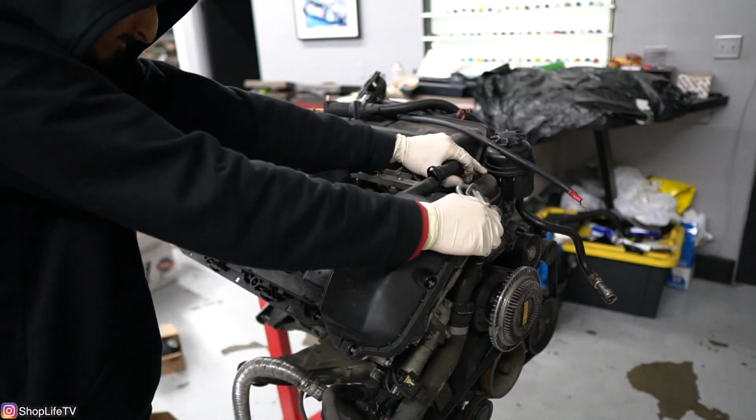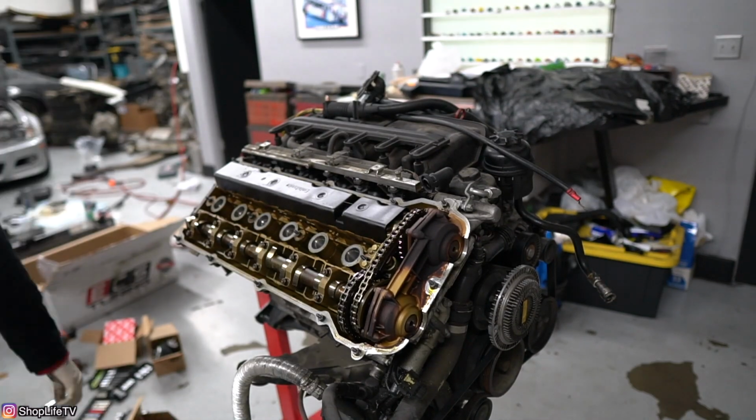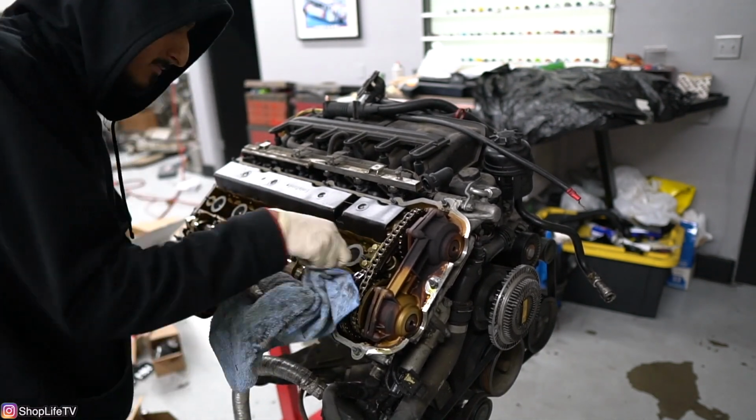And then you also have to get all new plugs, coils. I'll say about 2,000 bucks. For 2,000 bucks, you can pretty much replace all the weak points and you should be good to go.